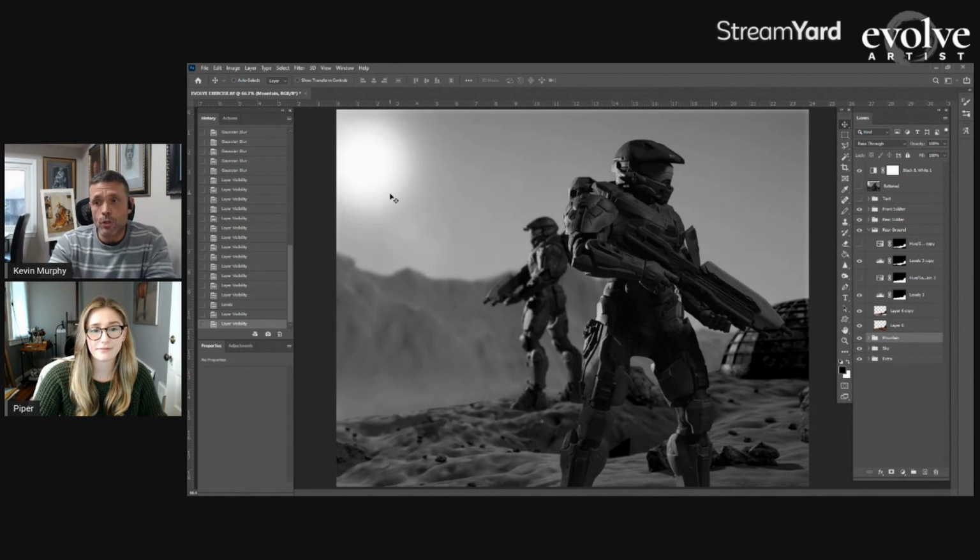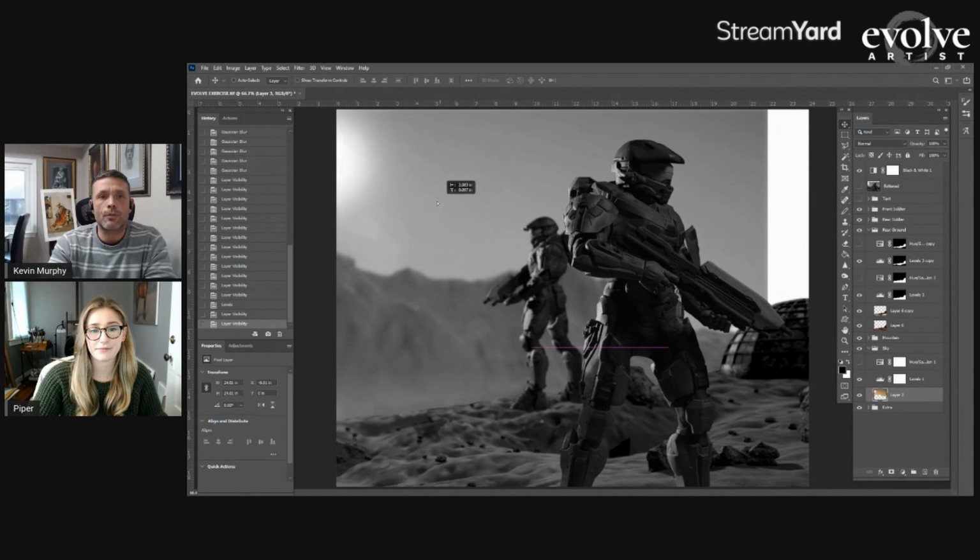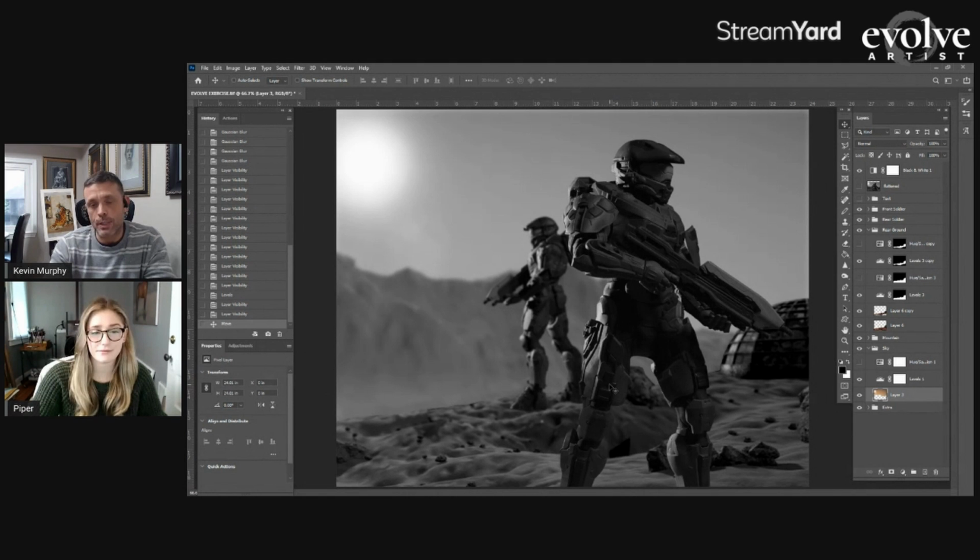Now I could move it off screen, right? I could pull it off screen if I wanted and let the whole background just be this, but that works also. This is still much lighter than this. If I had a nighttime scene, this background would be dark. This would be a little bit lighter, and this a little bit lighter, and this a little bit lighter. But since this is light, everything's now getting darker as I'm moving forward.